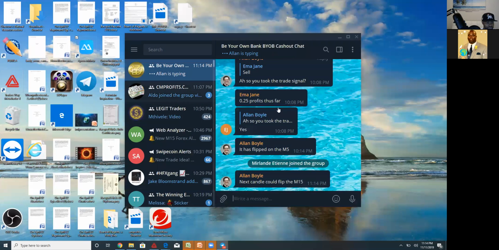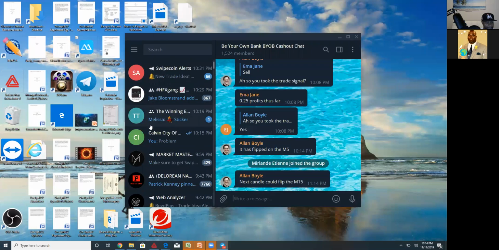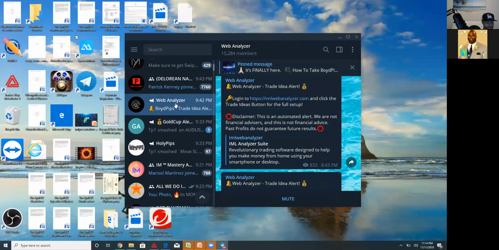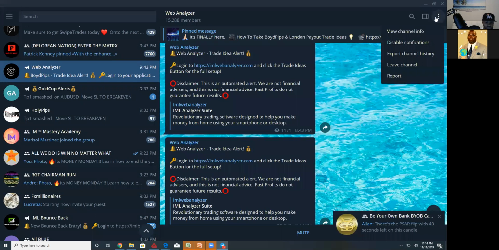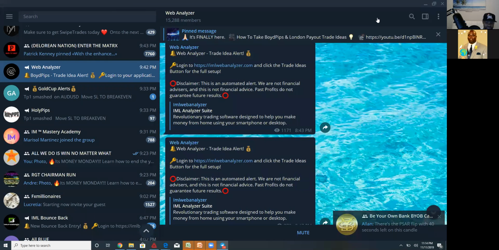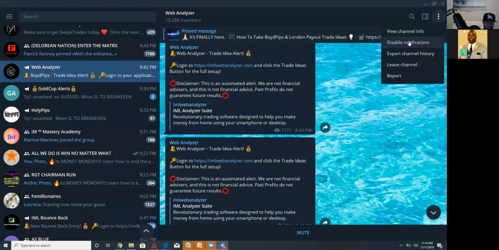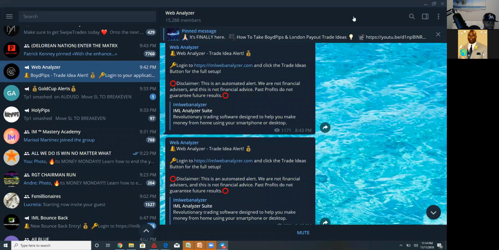So once we get the alert, guys, I wanted to show you something very, very important. On your Telegram channel, make sure on your phone you go to the notifications. When you come to notifications, make sure you enable your sound so you can hear it. Keep it on at all times. And then you should be able to select a certain sound.